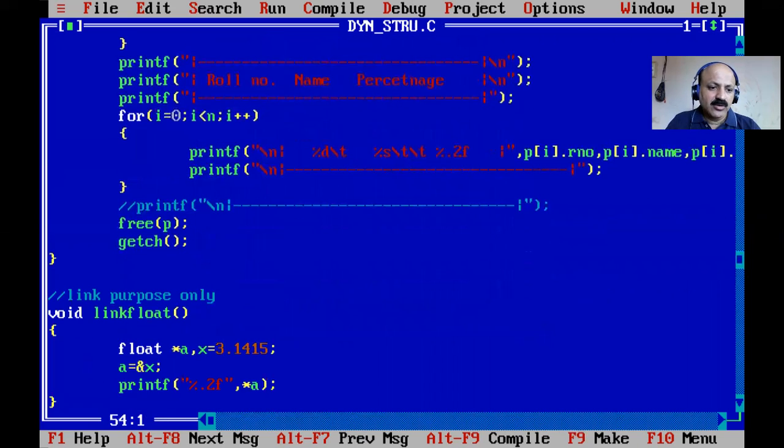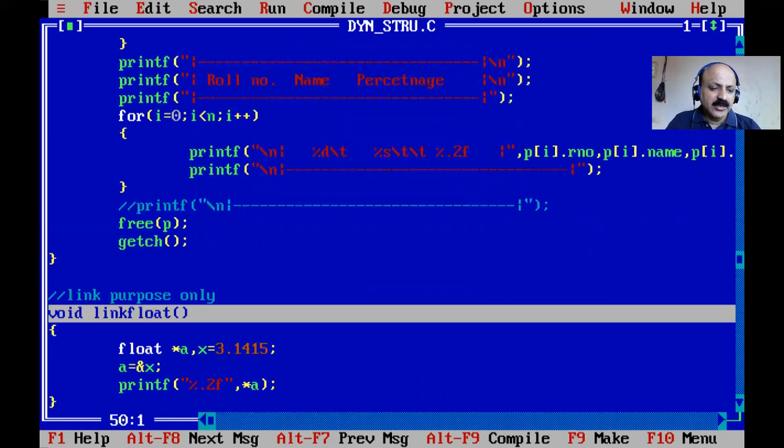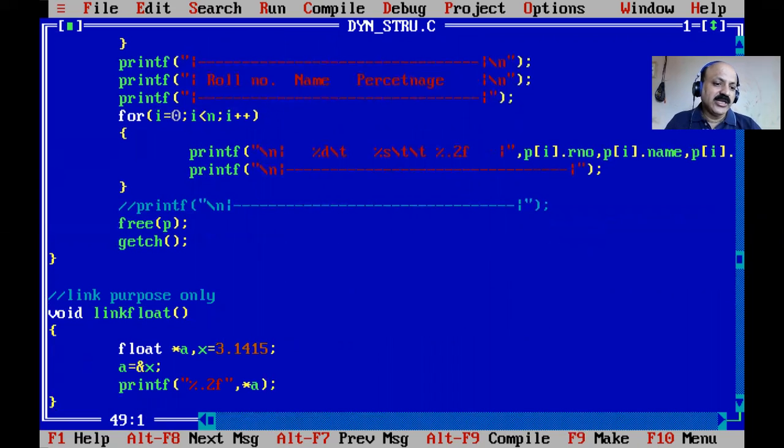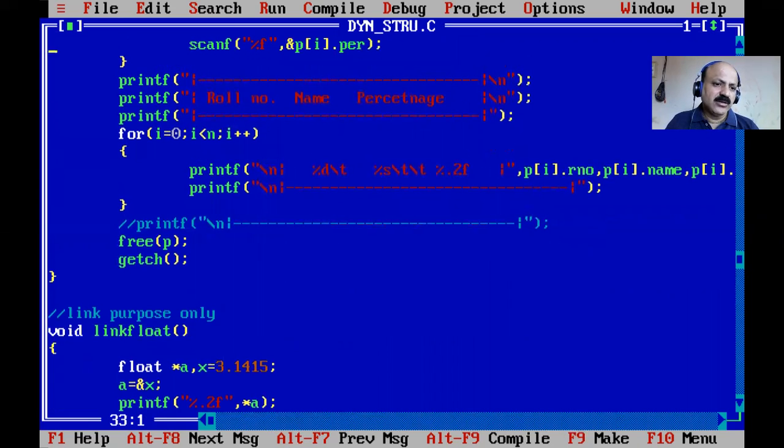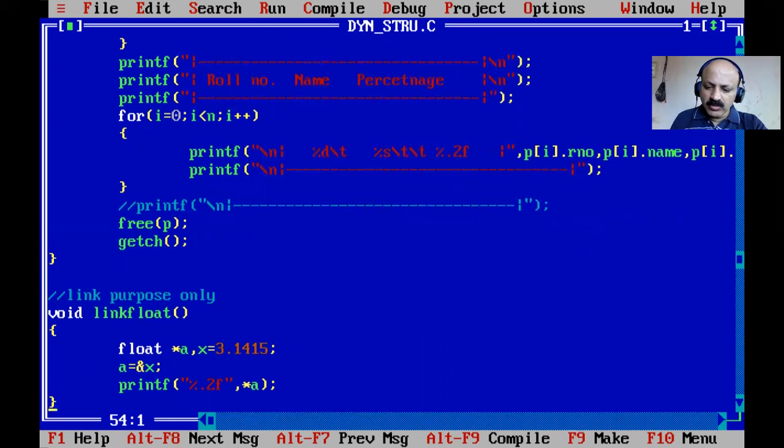So that is calling this function internally, and then our float is not linking. So float is not supported by structure, and it is a linking purpose only. So you can understand then our float data type is working. So only a linking problem with structure and float data type. So we can solve that problem. Okay. So all is well.